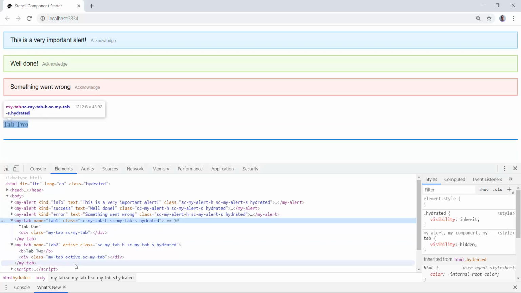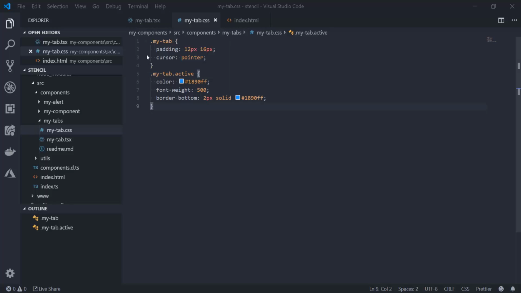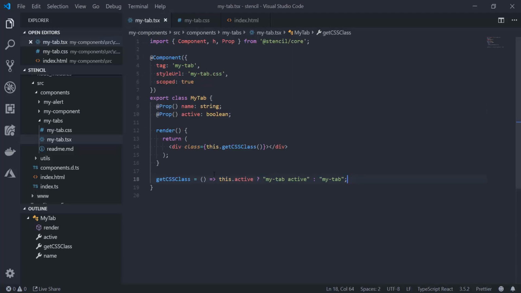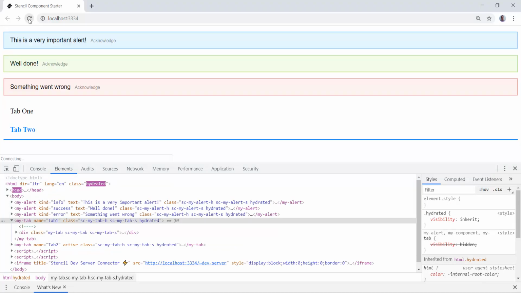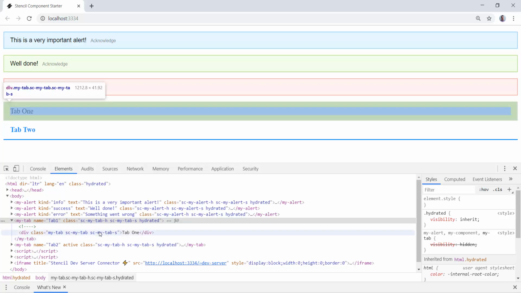So in our component, we need some way of saying this is where we want the child content to be rendered. Luckily, there's a way to do that, and we can use what's called a slot. Nice and simple. Let's give it a try, refresh the browser, and we will see now that our tab captions are within our div.